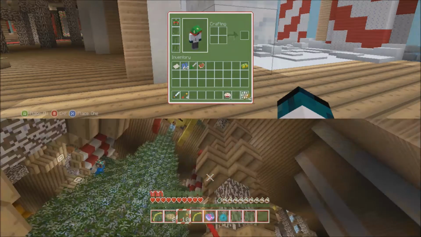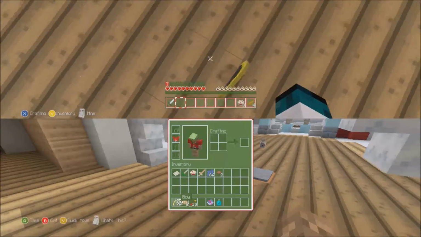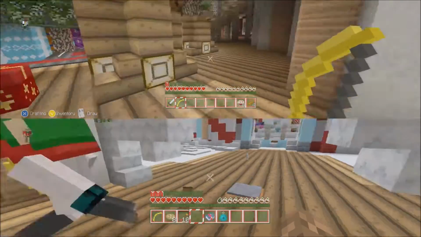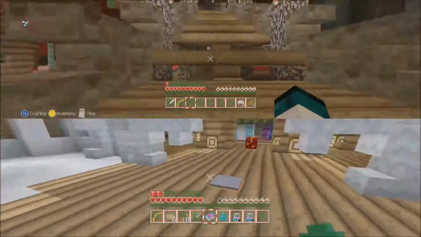Oh, I have a saddle for some reason. Can I have a bow? I have arrows. Alright, let's go look for some more chests before the grace period is over.